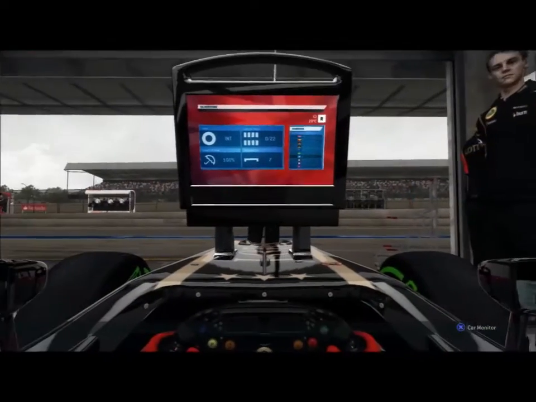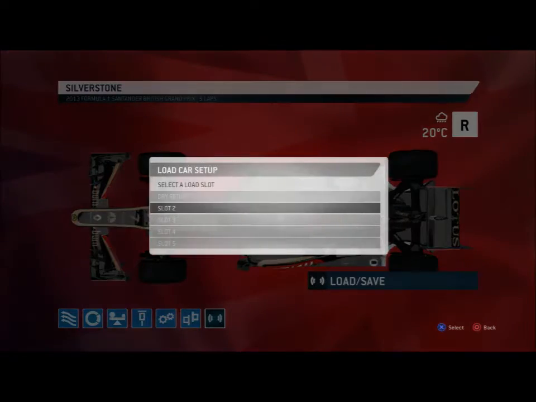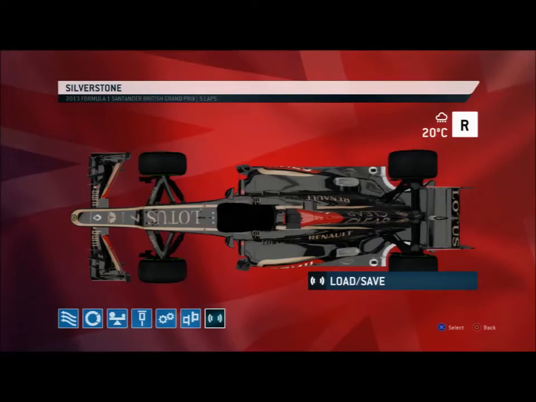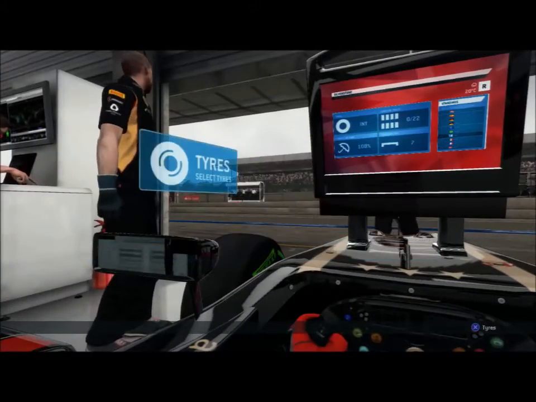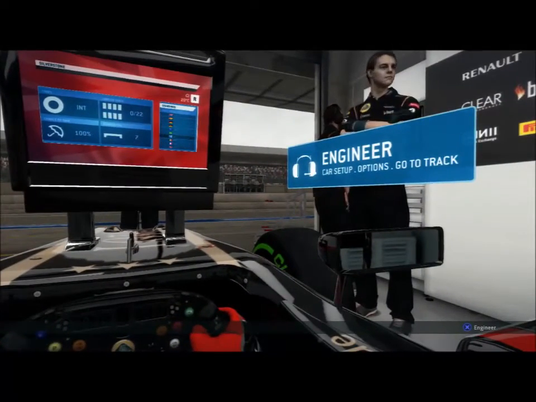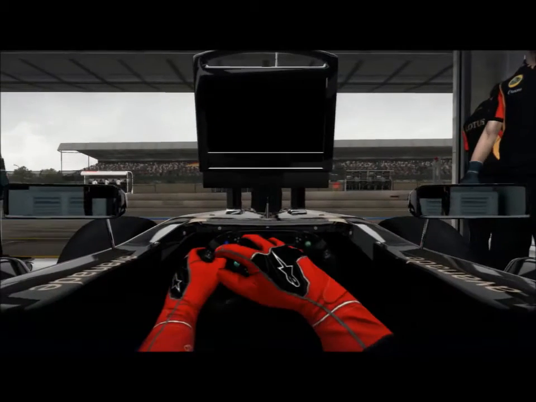And yeah, so here we are in the garage looking at stuff. You can upload your preferred setup. I don't even know if it's a dry setup. I haven't got a wet setup, so yeah. We're racing as Kimi Raikkonen here. You can change your tyres to whatever you want, but obviously in the damp conditions you need intermediate tyres.